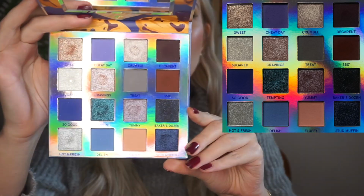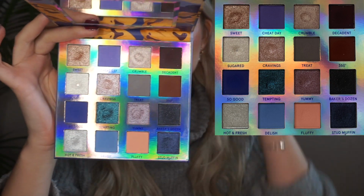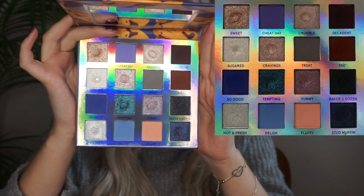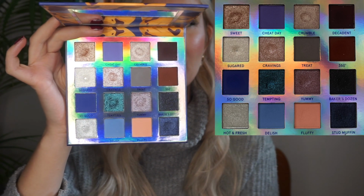But first of all, I'm gonna show you what my palette looked like at an introduction. I had only used it once, which was in my introduction video, so it didn't have very much use. And this is what this palette is looking like now. It's really difficult to show this because of the packaging, because it's very reflective and holographic, but hopefully you can pick up there that I did actually hit 1 pan in this palette in the past month.